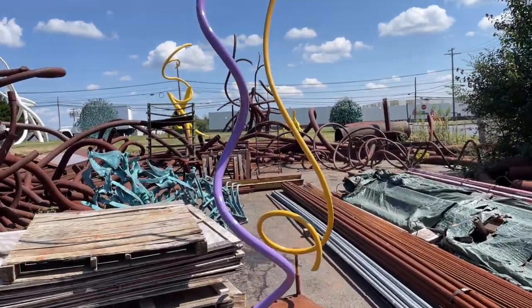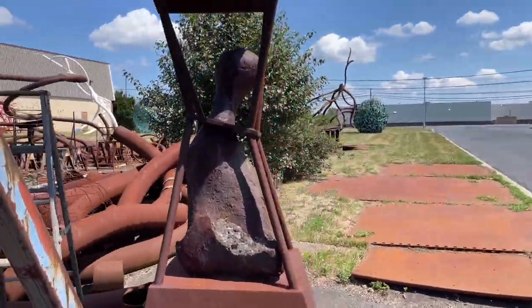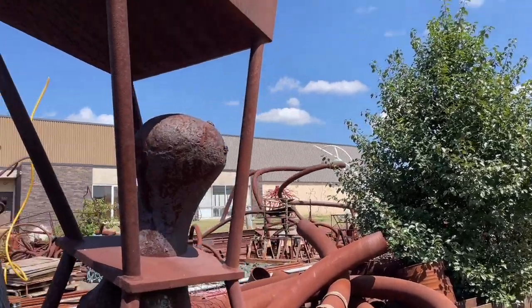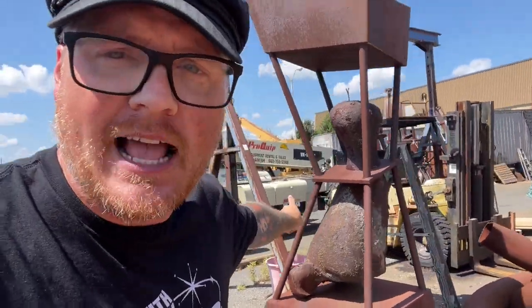Look at these little weird ones here — I'm digging these as well. There are a lot of really interesting, really cool sculptures out here. You can just walk around the grounds and check all of these out, which is really neat. I like the fact that all this stuff is outside. Look at this one — I have no idea what this is, maybe it doesn't represent anything. Maybe it's just a piece of abstract art. But that is actually really, really awesome.